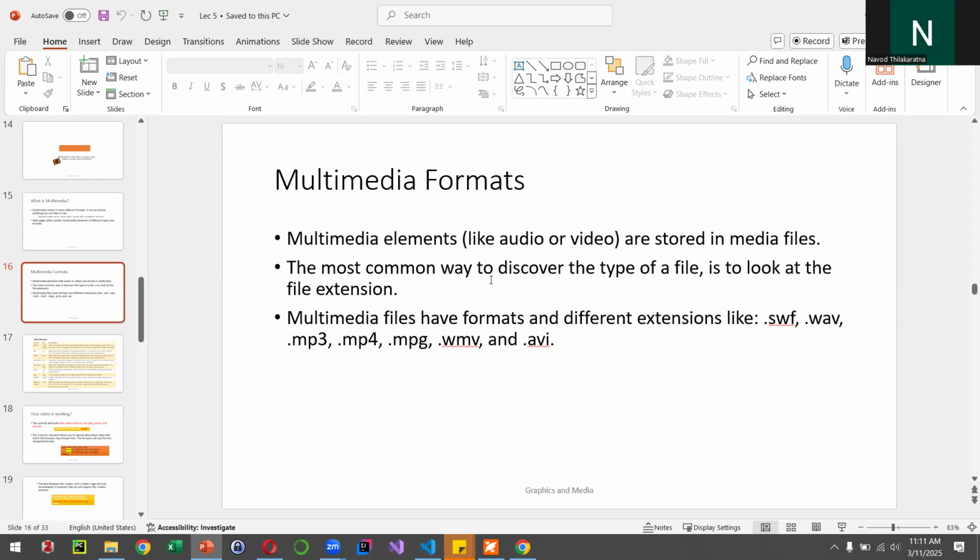So MP3 is for the audio, and MP4, and you can call it AVI, and there are a lot of file extensions out there, right? That's the thing.